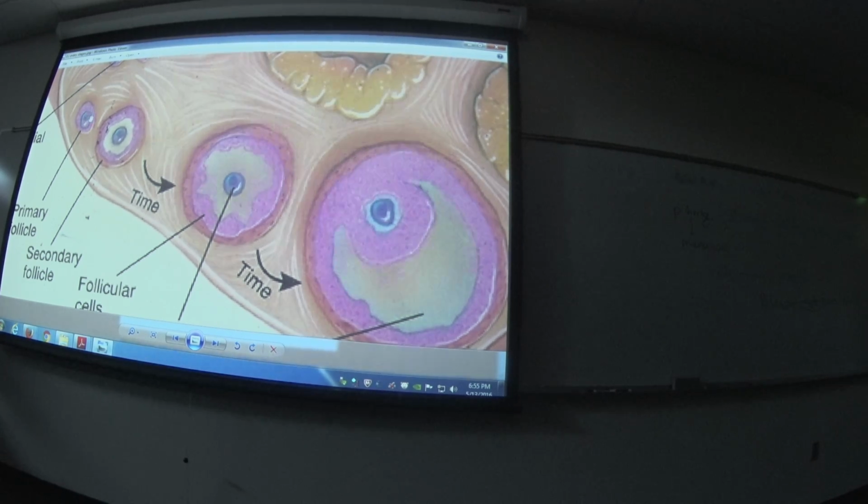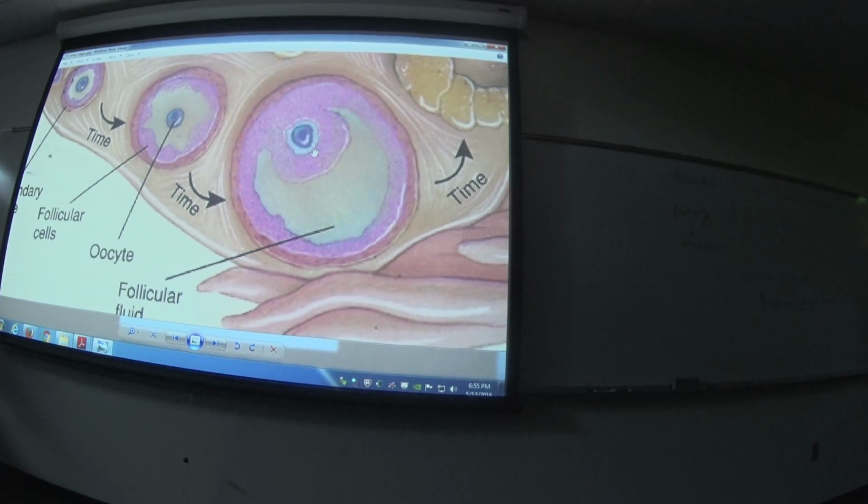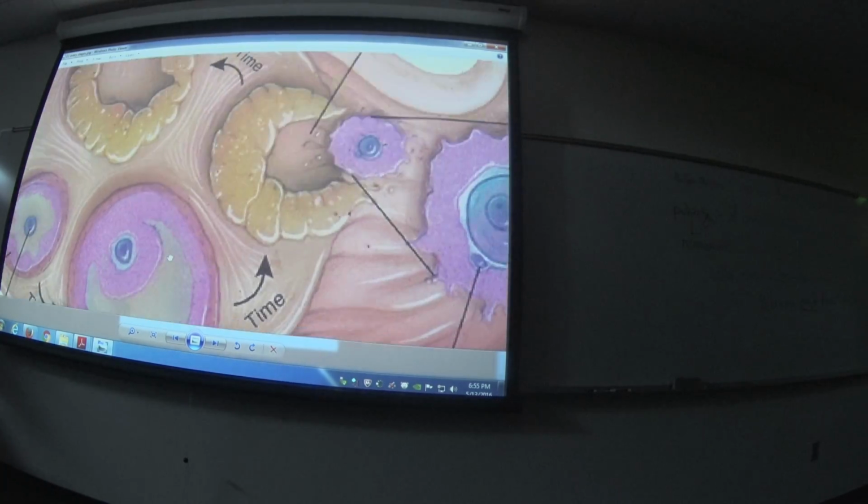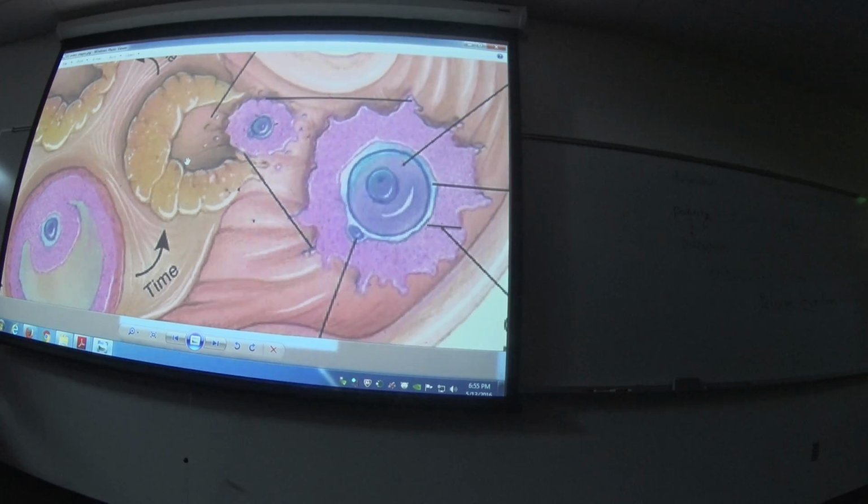So as you're going along, you're growing eggs in growing nests. So here's a nice big nest with a nice big egg. And then right here, what is that? Ovulation, because here's the egg and here's the follicle. Here's the nest that it used to be in. This is not to scale.